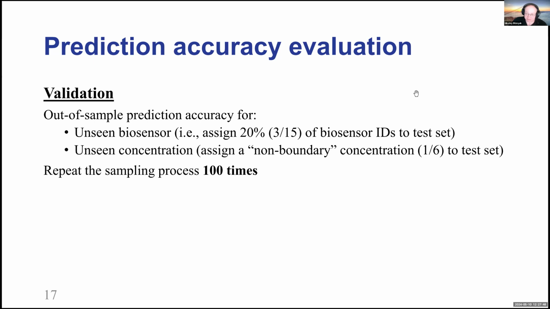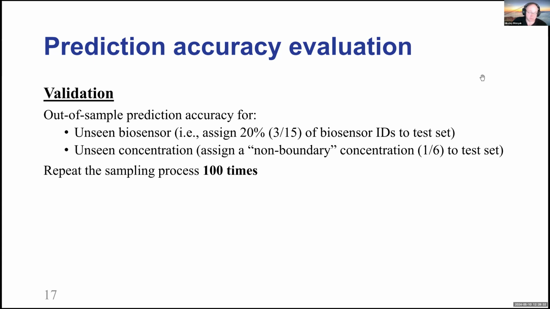And in this case, just randomly splitting the data set into training and test is a very, very bad idea in terms of assessing the real world operating characteristics of the algorithm. If it's done incorrectly, you will have great results on your training data set and on the test data set, to the extent that those two will overlap heavily in terms of concentrations and biosensors. So here we are really trying to curb our over-optimism as much as possible, and we proceed with validation in the following setup. We are trying two types of validation.